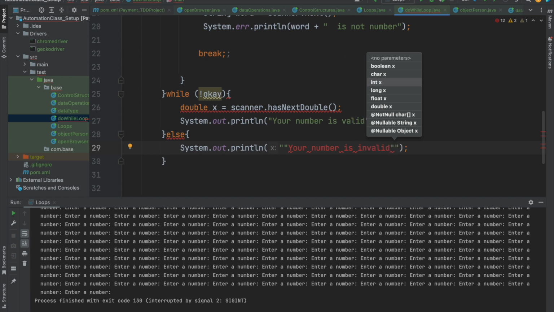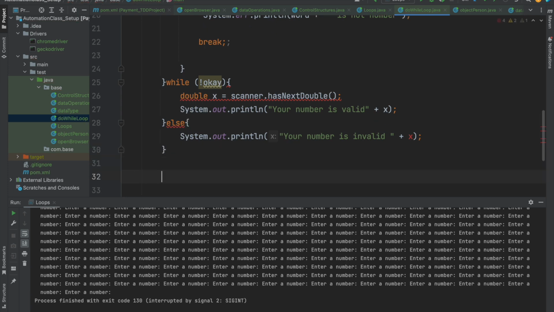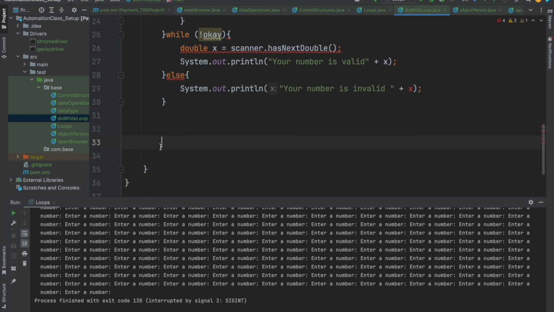Why is this thing? Okay, so I think that's basically it.